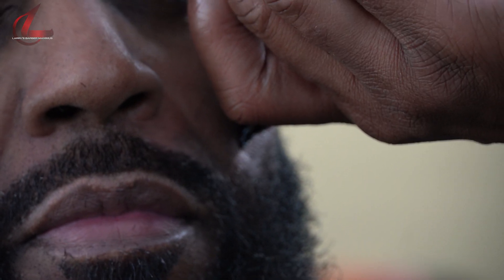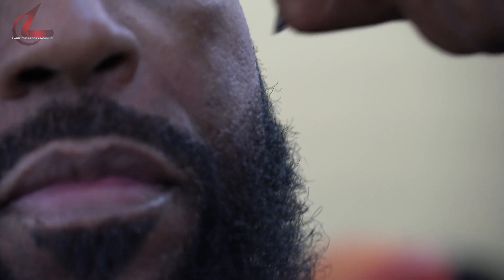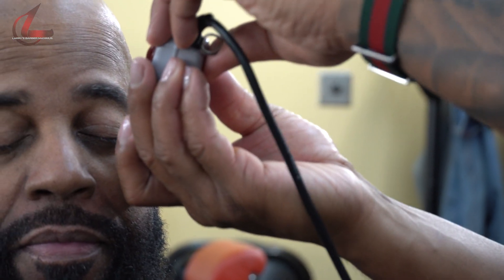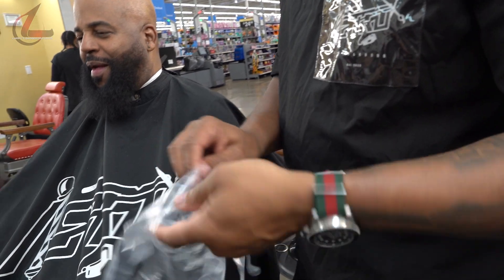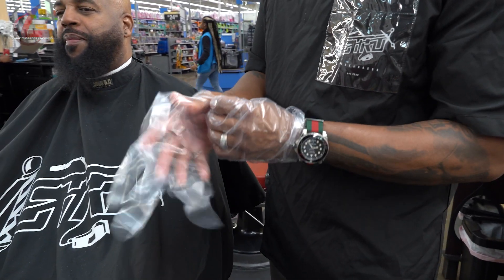When you're shaving the whole head you have your freehand strokes and your backhand strokes. The way I'm lining this beard right now is sort of like a backhand stroke. Some people use both hands when doing a full shave. That's why having the barber chair — the way it spins — you're supposed to make the client, whether it's their face or their head, come to you. You spin the chair around so you can stay behind your station. Now I'm going to apply the color. I've got to use gloves — I get my hands manicured, so I can't get color on my hands. I like to use the gloves that come in the color box.